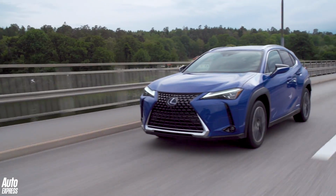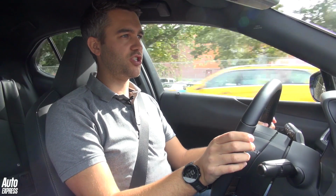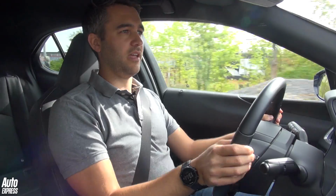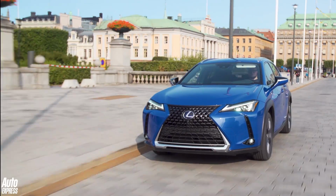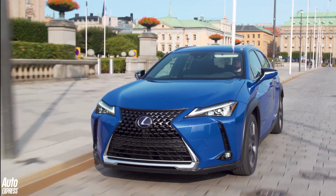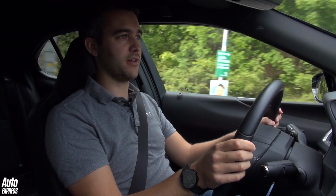It's more than quick enough, with loads of grip and tight body control. The ride is actually really well judged too. Our car has got the adaptive variable suspension, which adjusts the car's parameters up to 10,000 times per second. It irons out all but the very worst lumps and bumps around town, and while sharper potholes can catch it out at speed, there's really very little cause for concern. Refinement is pretty good as well. Some of Sweden's rougher roads do cause a bit of tyre roar, but on the whole, the UX really is quite a quiet place to spend some time.